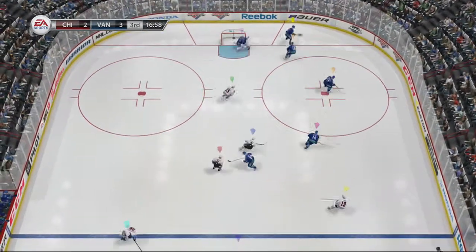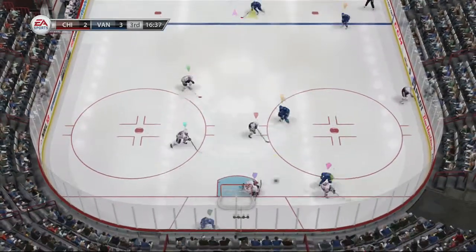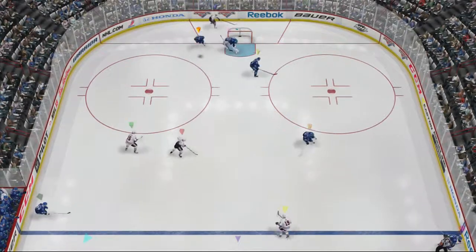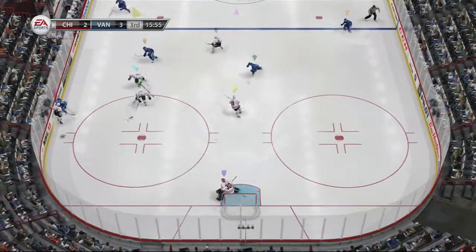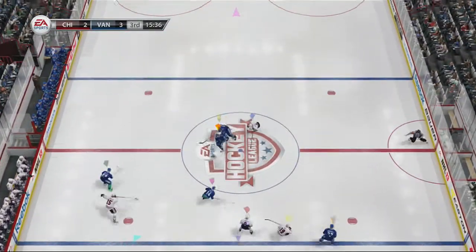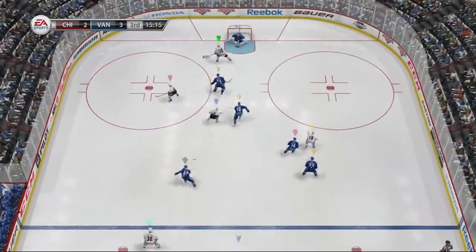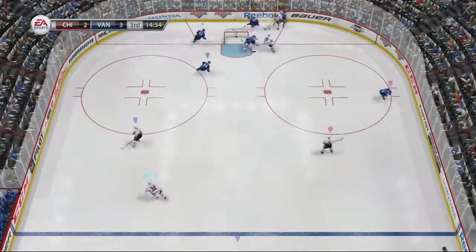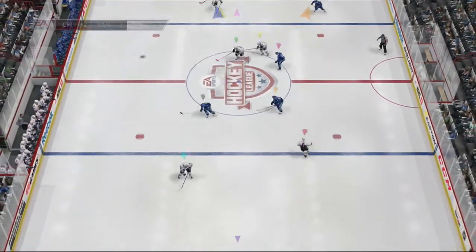Finds a loose puck, holds it in — pad save. McGillney — there's the dump to get it into the zone, let's see what they do with it. Good work with the stick. To Perry — McGillney's chop at it, nice breakup. Thornton — up, they got to Raymond on a breakaway. Has that puck at the point, to Thornton — not a good scoring chance, that's a tough angle to score from. Nice check — Raymond's turned that thing over again, he just can't control it. And they're behind — that's a reason why.